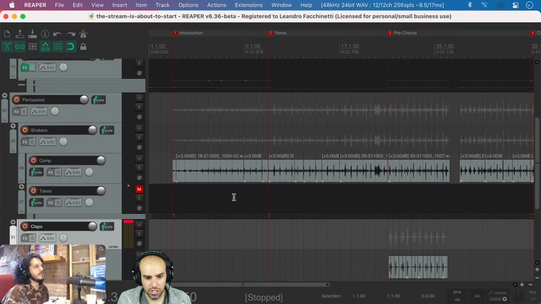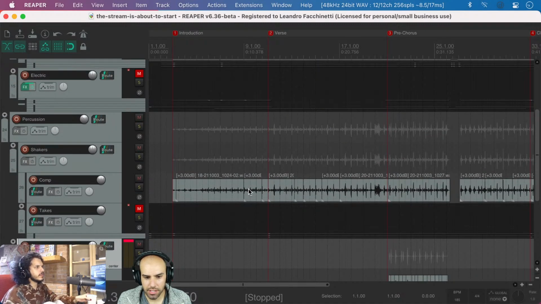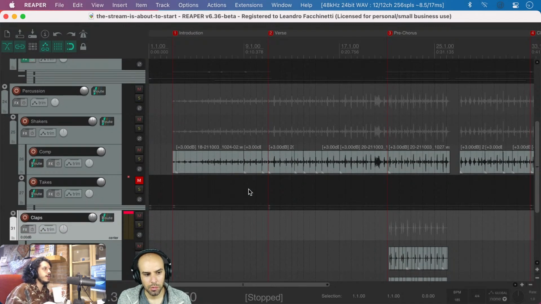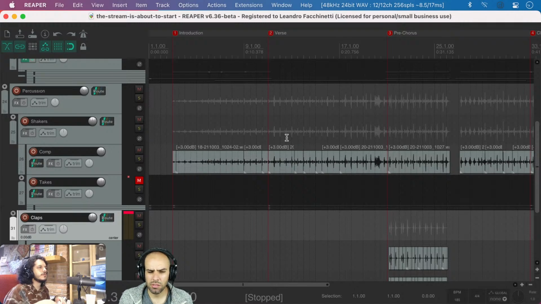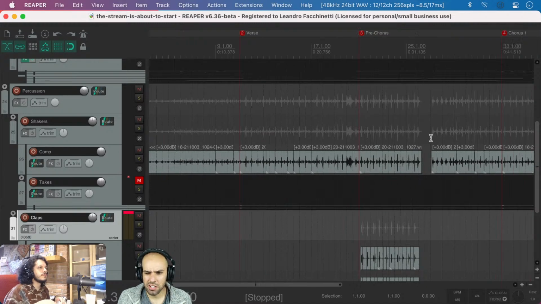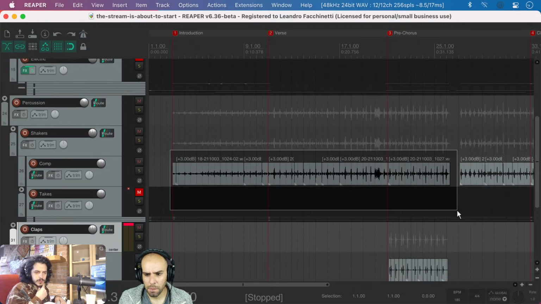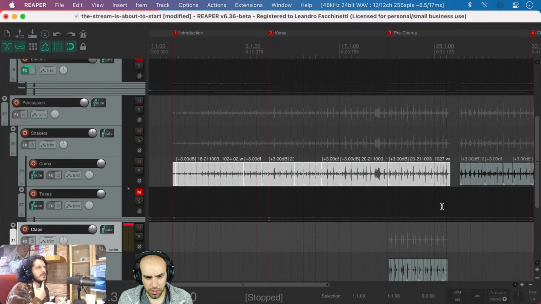Okay, but first, what do you think we can discard right away? We said that we wouldn't do shakers for the whole song, but I did shakers in the whole song just so we could throw things away. So we can start doing that if you already know that. I kind of don't like the shakers going over the whole song, and I'm thinking that maybe we can remove them from the beginning. But what do you feel?